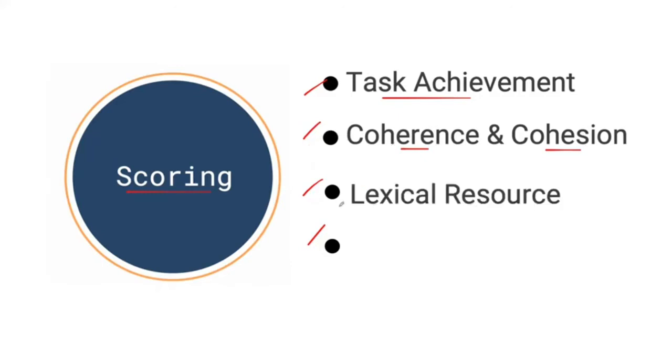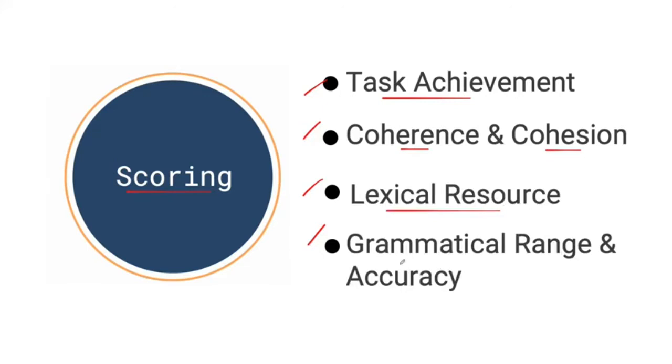Then the last 2 are talking about your lexical resource and your grammatical range and accuracy. I like to put these 2 together because this all has to do with your language. So for your lexical resource, you want to make sure that your vocabulary is accurate, that it's clear, that it's relevant to the task, and that you can paraphrase the information in your charts well. And then for grammar, you want to make sure that you're using the correct grammar to describe trends and numbers and comparisons. The more complex you can be, if it's relevant, the better it is.